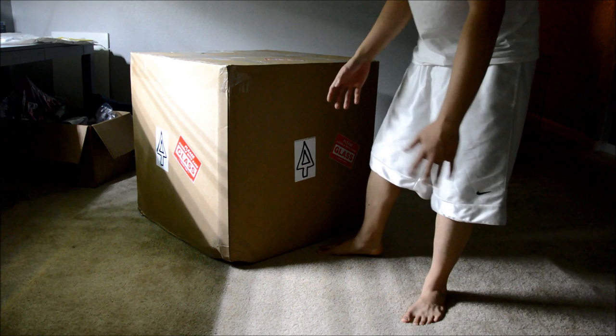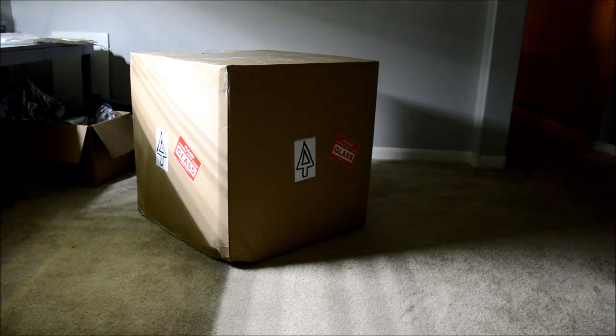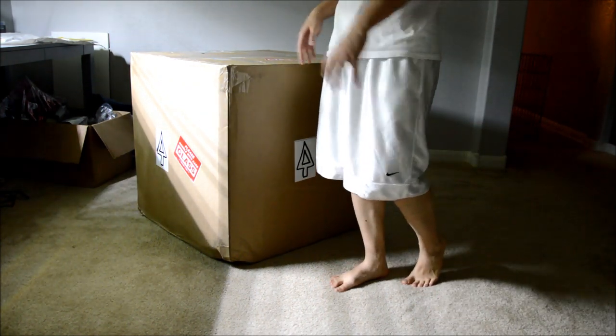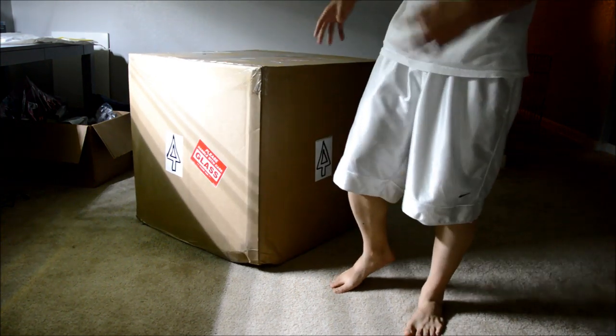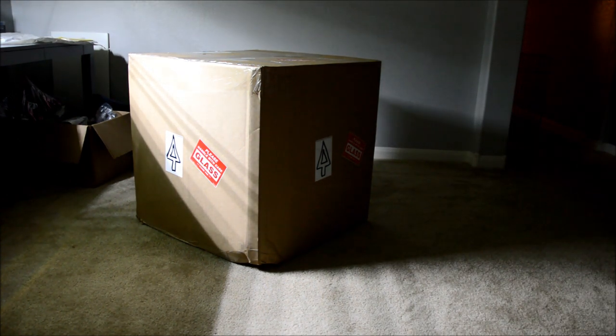The tank is only 18 by 18, it's a cube, but the box is huge. That's why they charge an extra $25 for special handling — it's basically an over-packaged box. They probably put a bunch of supports and cushions in so that the tank won't break. Anyway, just wanted to show you guys what kind of box it ships in, and I'll take it out and show you what I got.